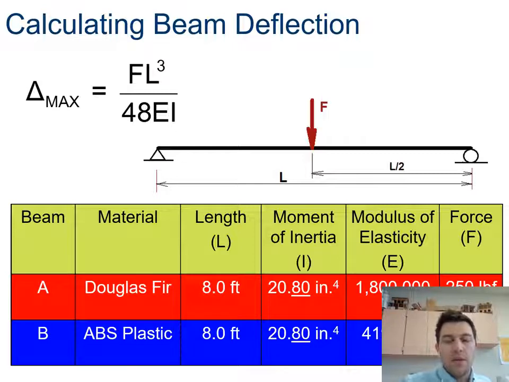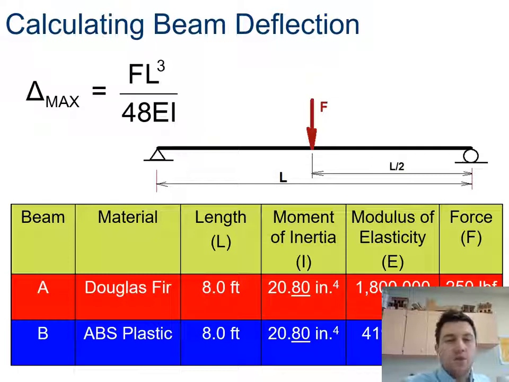Now when we know both moment of inertia and modulus of elasticity, that's when we can start estimating and calculating how much these beams are going to deflect. In addition to knowing those two things, we need to know the amount of force that's being applied, and we need to know its overall length. And then we set it up in what's considered a simply supported setup. Simply supported means that I have support on one end and support on the other end, and then I'm pushing straight down in the middle.